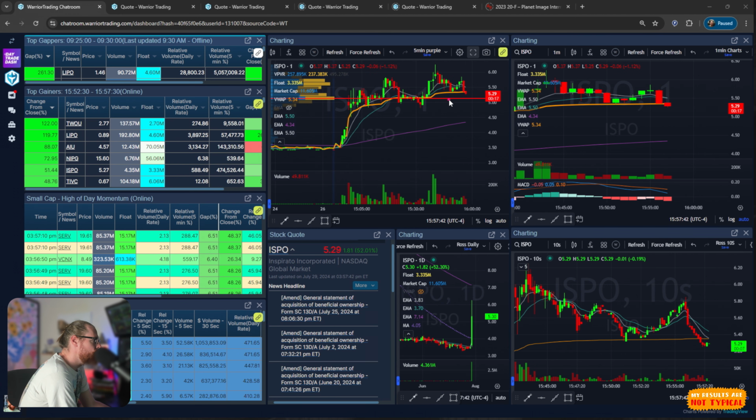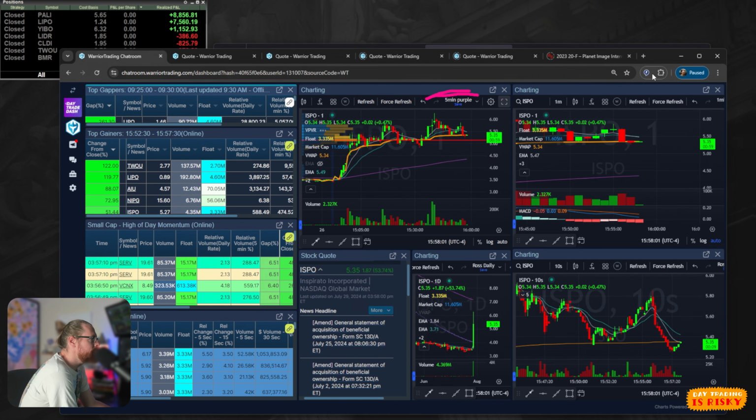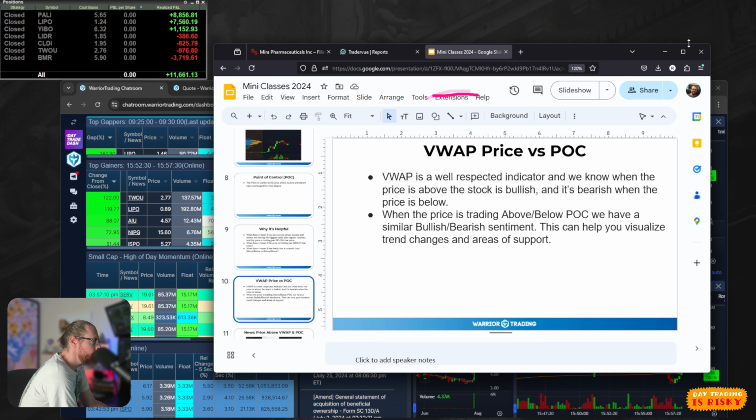So right now the point of control is a little bit lower, and that's because of the high amount of volume that occurred, well, right in this area. It peaked right in that area. All right, now we did get some decent volume up in this area, but we're back below that level. So as I look at this right here, you've got your volume weighted average price, you've got your point of control. So how do I use these two and how do I compare them?